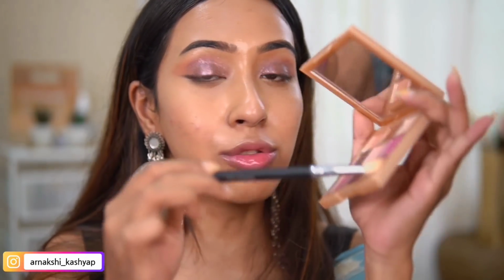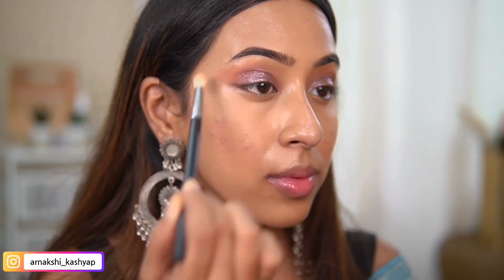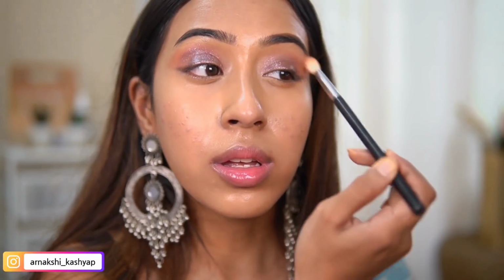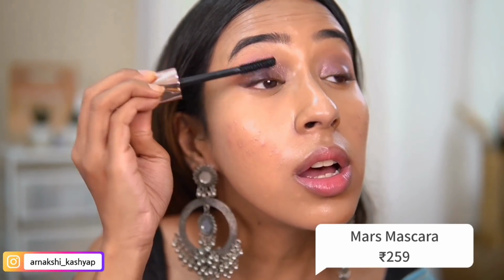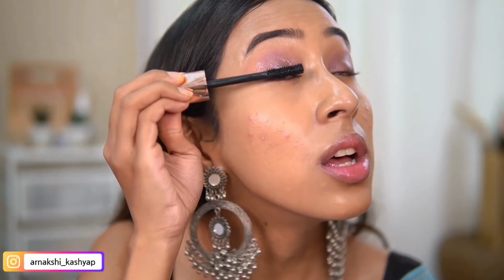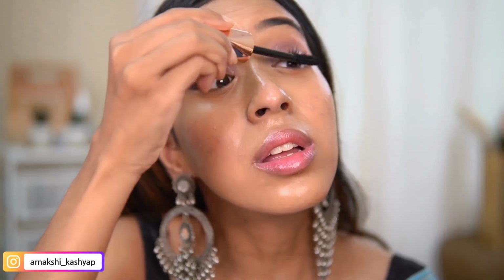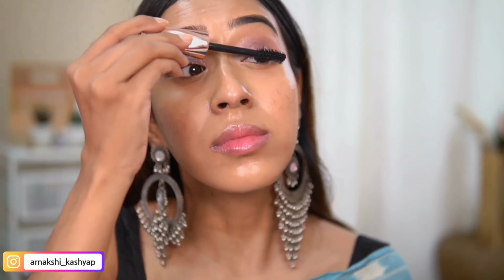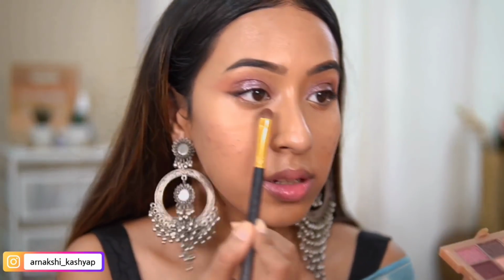After the eyeliner is done, I'm going to go back into the palette. I'm going to take this brown shade, just a little bit right here. Now I'm going to take this Mars mascara and put this on my lashes. I'm going to take this shade right here and this shade mixed in.